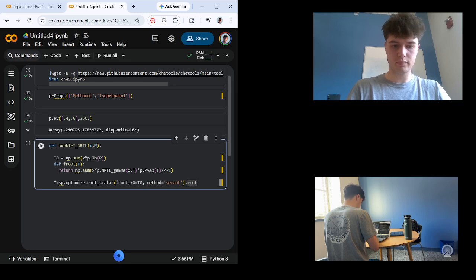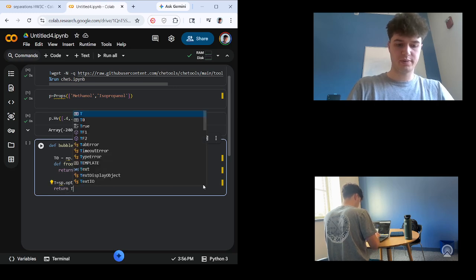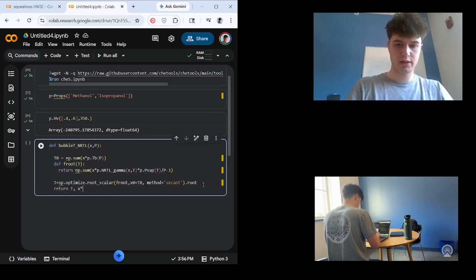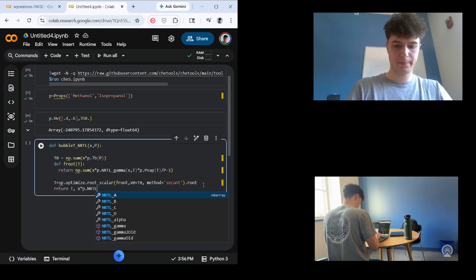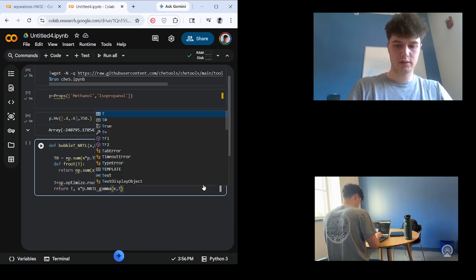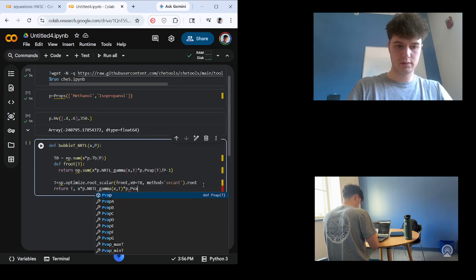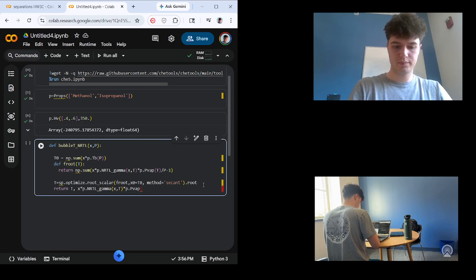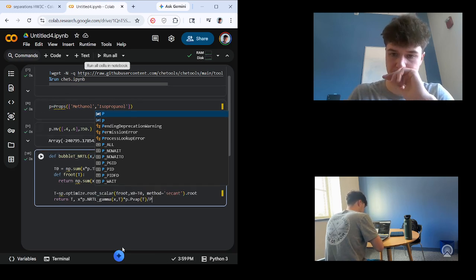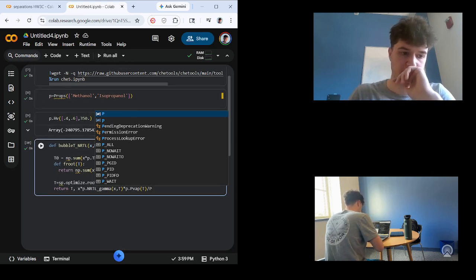Okay. And then finally we want this to return a value to us of our temperature, our x times P dot NRTL underscore gamma. This long equation. So let's hope this works, and we are good to continue.